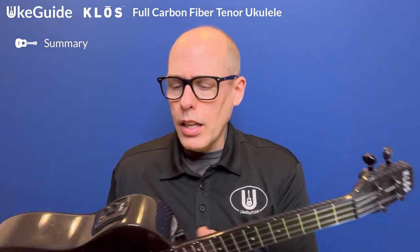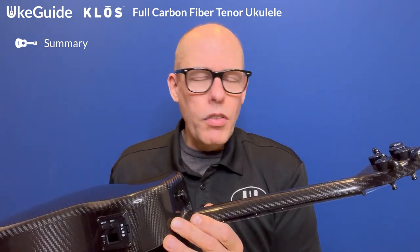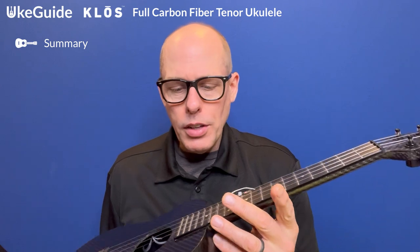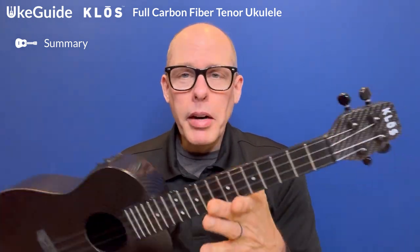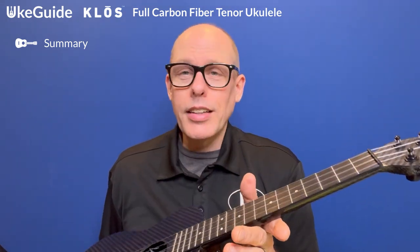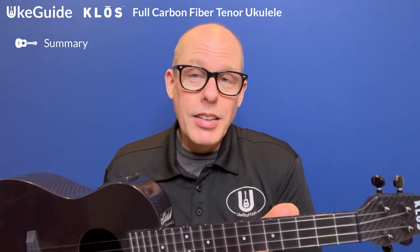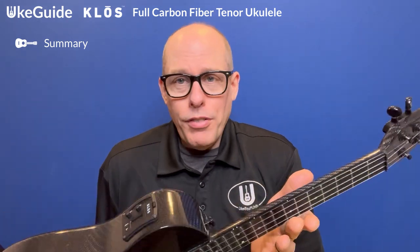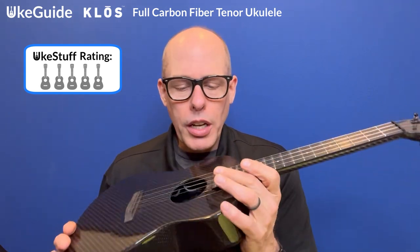It's an instrument that literally has the potential to last forever. Even our best, wonderful wood instruments at some point may break down, regardless of how they're cared for. But something like this, I mean, literally, your great-great-great-great-great-grandchildren could be playing this instrument. That wouldn't be unheard of, because it is made out of carbon fiber. It's unbelievable. So, yes, very much in favor of this instrument.